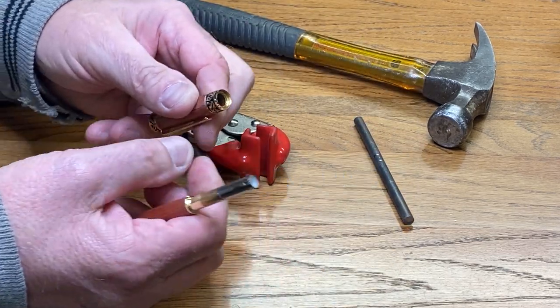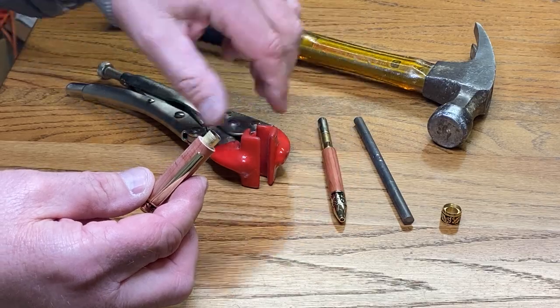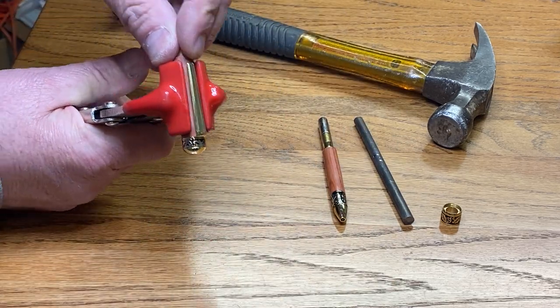Pulling the pin apart, you'll remember I never glued the trim ring onto the tenon for the cap, and I'm happy I didn't do that because now it's much easier to disassemble this pin. We're not going to have to soak that in acetone to dissolve the glue.